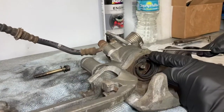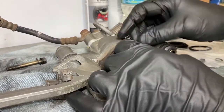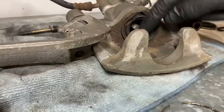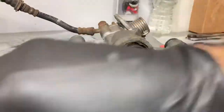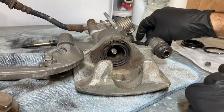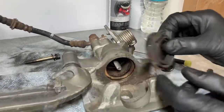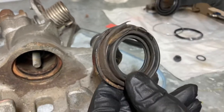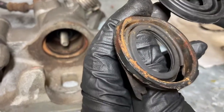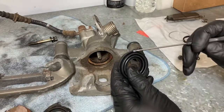Now we're going to pull this retaining clip out — there you go. And then this dust boot was sitting over this portion right here, basically on the end of the piston. I just stretch it and pull it off, and the reinstall will be the opposite. This boot just popped right out. It came out and basically fit into that groove. Now comparing the two — looking at the old one and the new one to confirm I have the right part and check the orientation. Yep, this is clearly how it goes in: the rubber boot goes back in here and the ring gets slipped right into this groove.